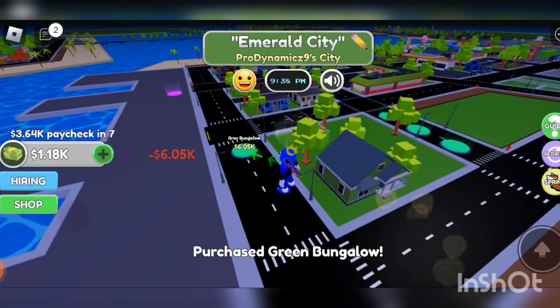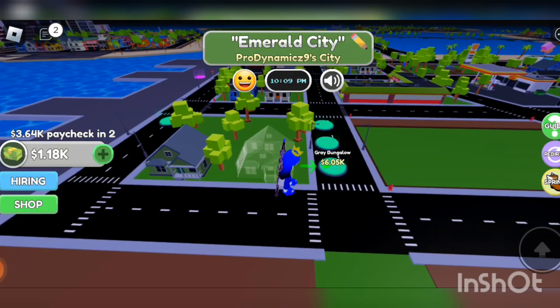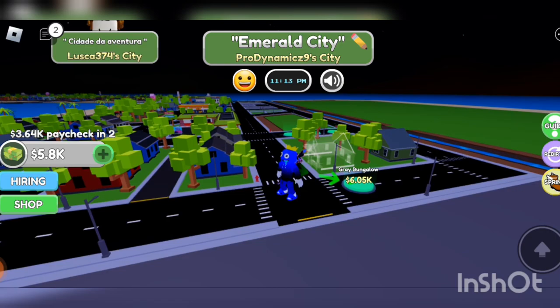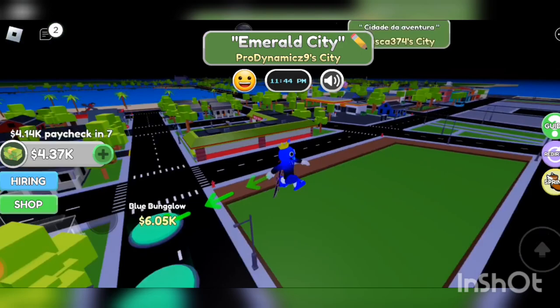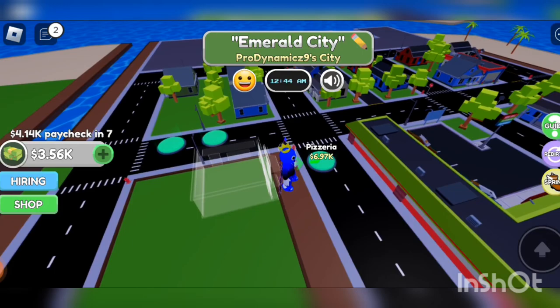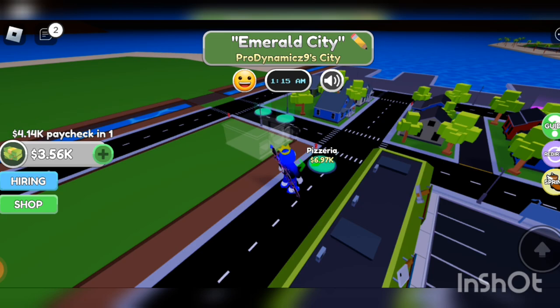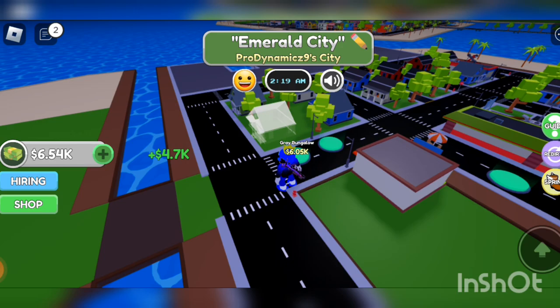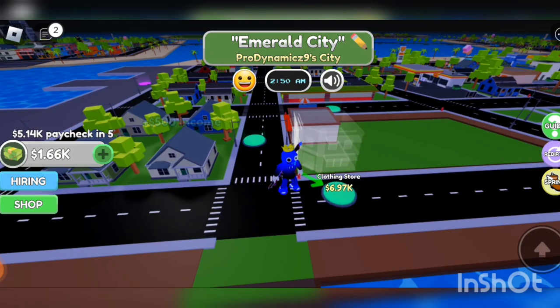Okay. It's over here. All the same. Come on, come on. Here we go. Okay. Oh, pizzeria. Pizza. Come on, come on, come on. Okay, pizzeria. Ooh, gift shop. So this is gonna be like a little store section, it looks like. Okay, buy this.